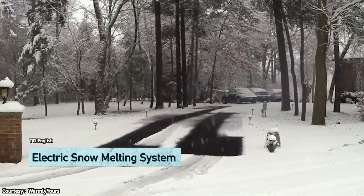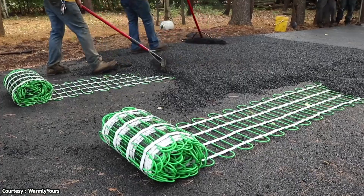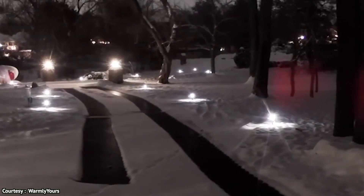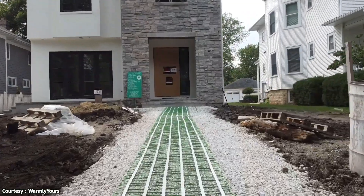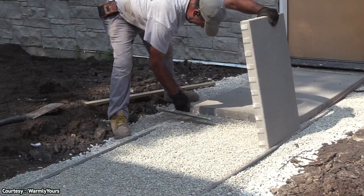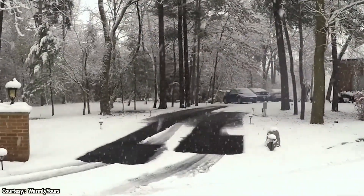To get this amazing electric snow melting system, this insanely intelligent invention is a brainchild of an amazing company, Warmly Yours. These heating units can melt snow on the surface of driveways, patios, walkways, or stairs while you're relaxing on your couch and watching TV. This system can be installed in asphalt, concrete, or under paver and mortar. In this demo video, you can actually see what these melting mats can do — it looks like magic from a Harry Potter movie, but it's just simple science.